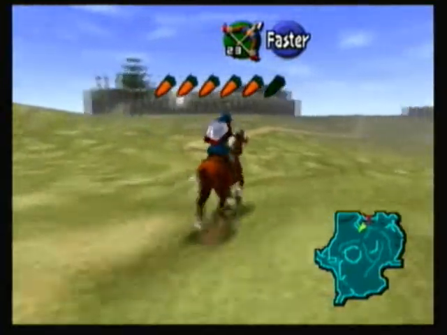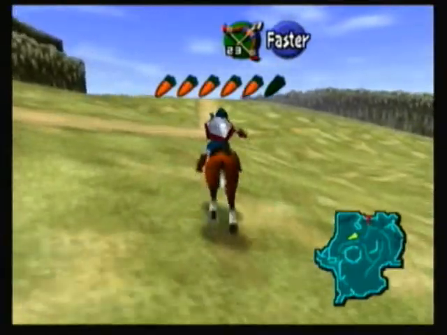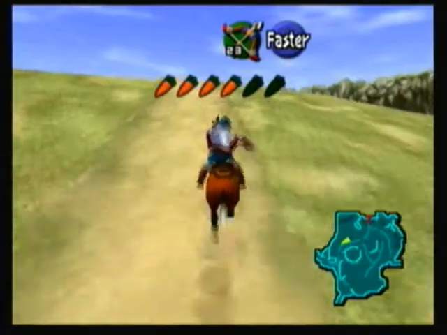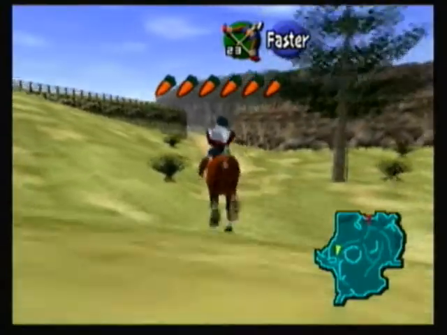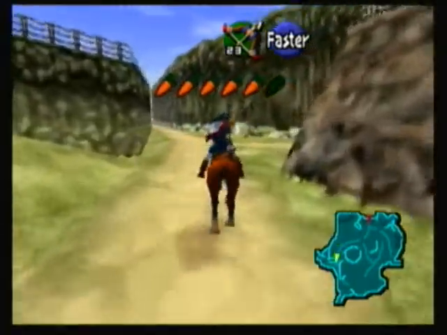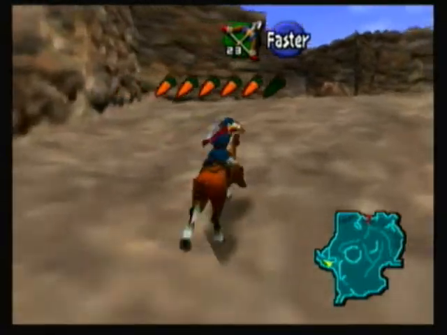What's with the carrots? Every time you press A, you lose one carrot and you speed up your horse. If you use them all up, you have to wait for them to replenish. Let's head back to Gerudo Valley. Can you just keep riding this, or just in Hyrule Field? You can ride this depending on the place. It's mostly for Hyrule Field, but you can ride it in certain other parts too. Please tell me you can ride it where we're going. Yeah.